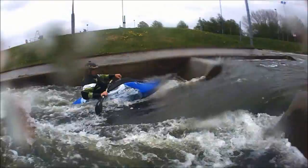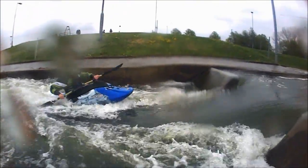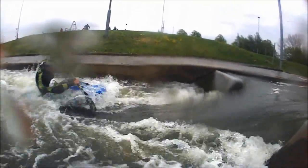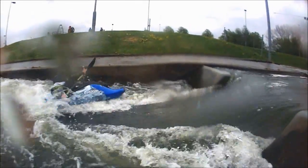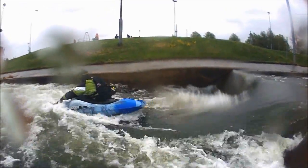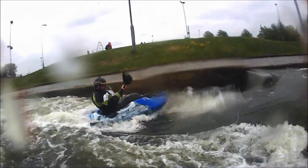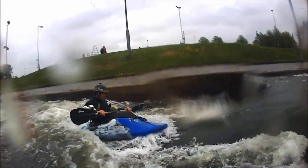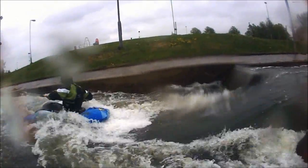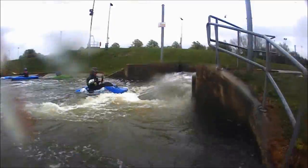This is the wave I said was also good for spinning. The only thing you have to bear in mind is keeping your boat so it doesn't catch the green water coming in, because if it does it just flushes you straight off — it's quite a small wave but quite easy to do. Really, really good place for learning if you're starting out and for homing your skills. As will be demonstrated in just a minute — if the back of your boat catches the green water, it just flushes you straight off.